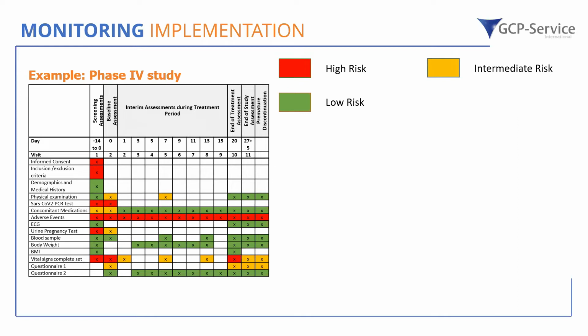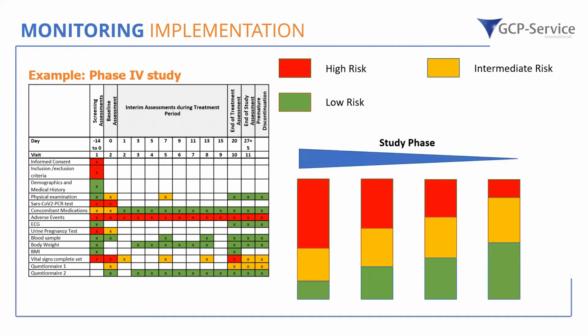And even for concomitant medication, where I would generally say there is no risk associated with it, I would say if you have very specific exclusion criteria that mean basically patients are ineligible if they take certain medication, then you should check much more closely before the inclusion of the patient. Everything that comes after is of lower importance. And this is how you can go through these as well. And it allows you to have a very differentiated view on the different types of information you include.